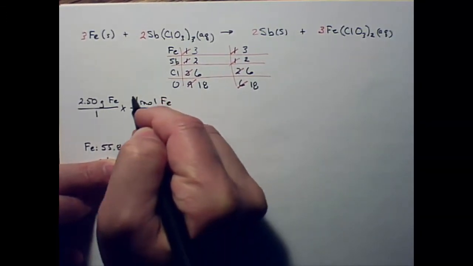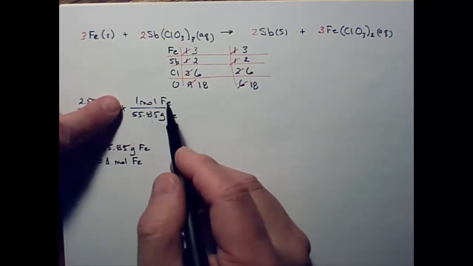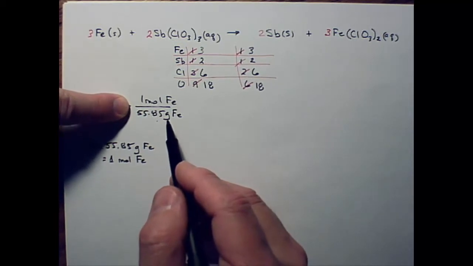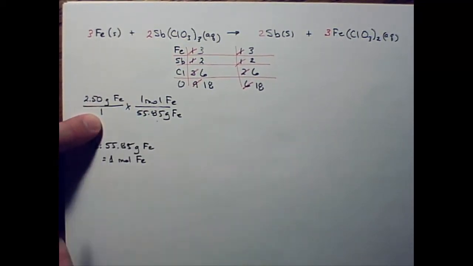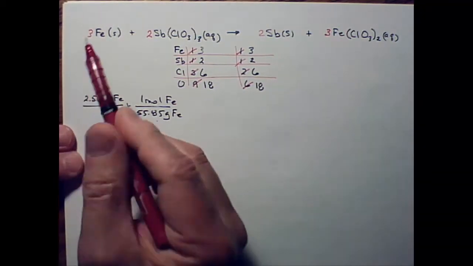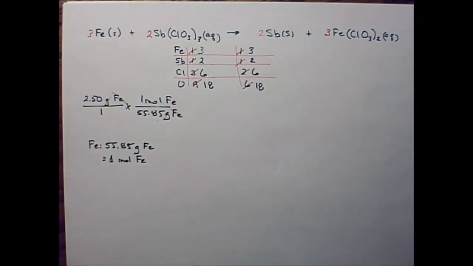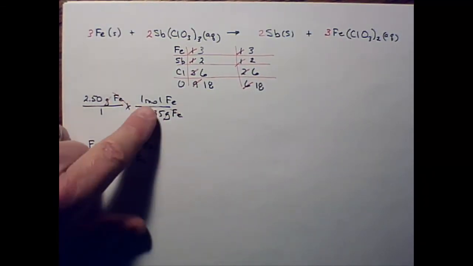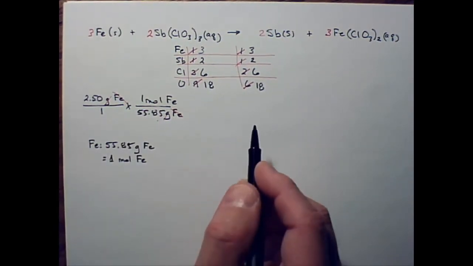By building this conversion unit this way, I've got 2 things that are equal, put it into a fraction. The value of this fraction is 1, so that when we multiply here, we're actually changing the way we're measuring it without actually changing the amount. So we're going to cancel units, just like you cancel x's and y's in algebra, and species we're canceling. And we have things in moles. I'm not going to do the math on that yet. I'm going to go through all the steps here to get to the answer I need.